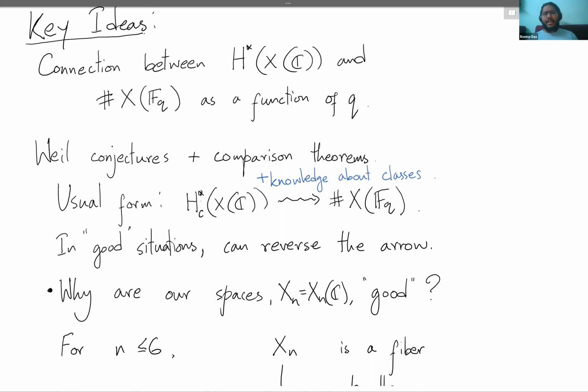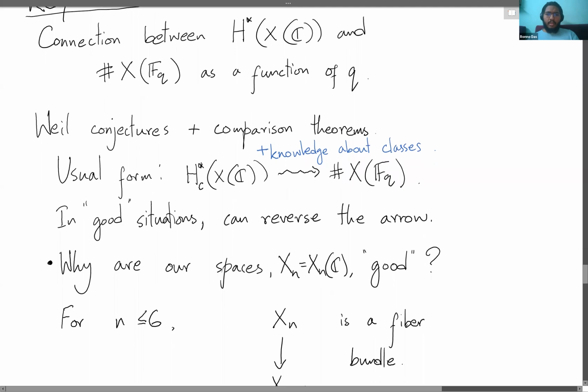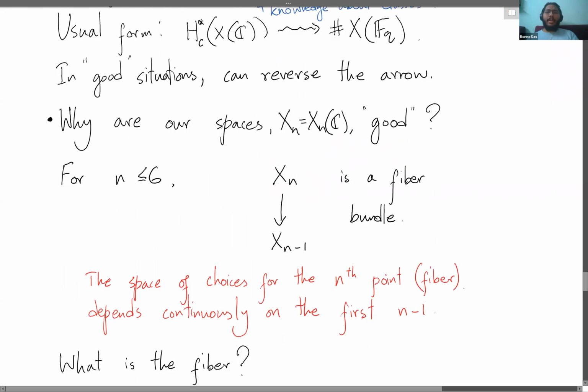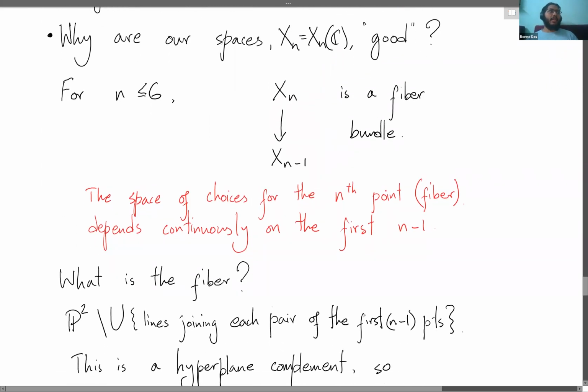So first, let me explain what I mean by good, or why the spaces are good. What I'm going to use as good is essentially that our cohomology we know will be generated in degree 1, and we know that the degree 1 classes have weight 1. They are isomorphic to cohomology of C star, the class in cohomology of C star, the generator. So you know how Frobenius acts on that class, essentially.